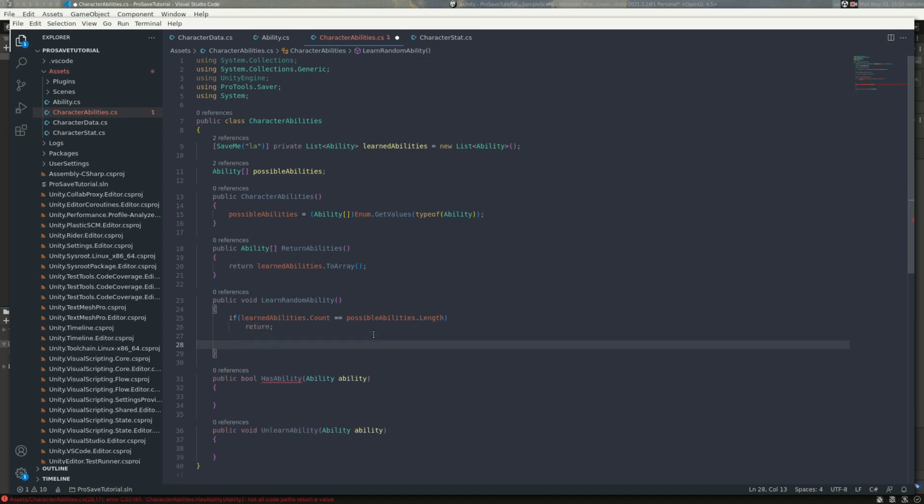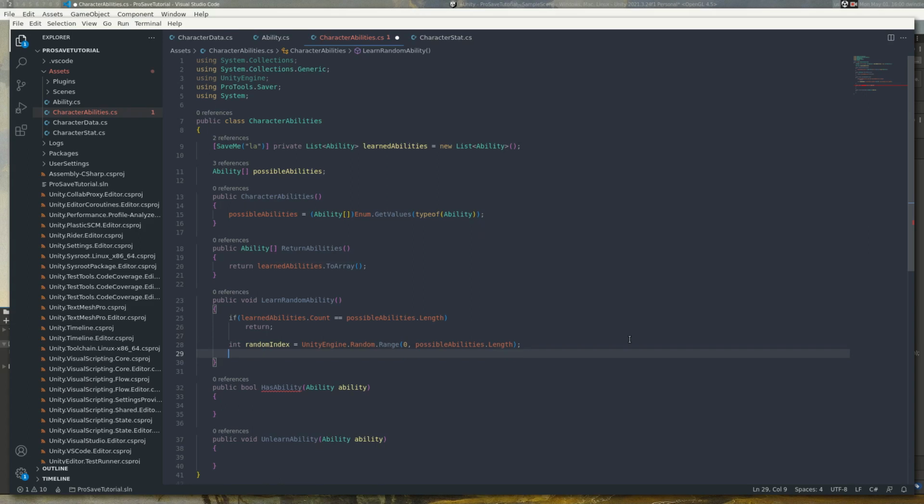Skip a line, int randomIndex equals UnityEngine.Random.Range(0, possibleAbilities.Length). Next line, Ability randomAbility equals possibleAbilities[randomIndex].